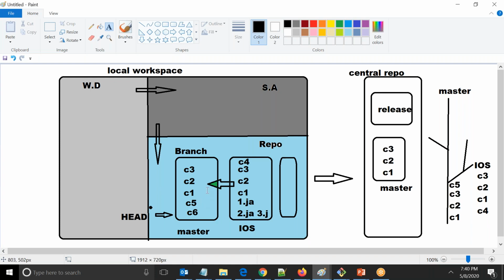Now I want to know whether QA has actually tested it. Then the only thing I can ask is, hey, the product that you have tested was created on which commit ID? Now if they say the commit ID is C3, then definitely the commit ID that you have is on top of that, so you can tell whether they have taken it or not. The same way, suddenly if there is a bug coming up and the customer has reported a problem in one of the releases, now you want to go back exactly to that commit from which you have given it to the customer. So once again, how do you exactly identify for all these scenarios?